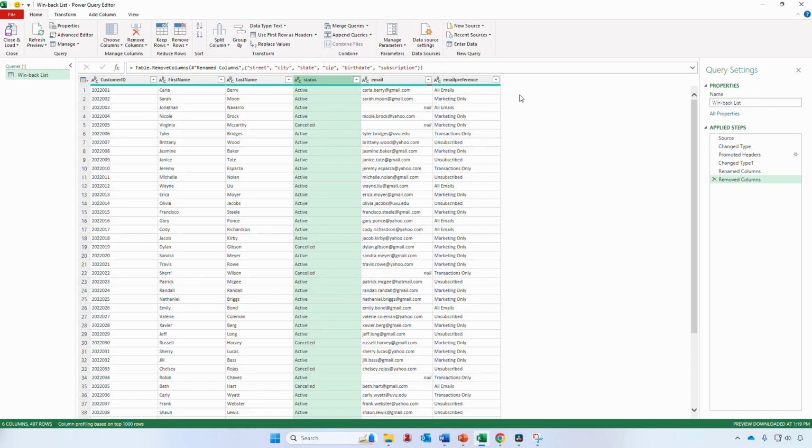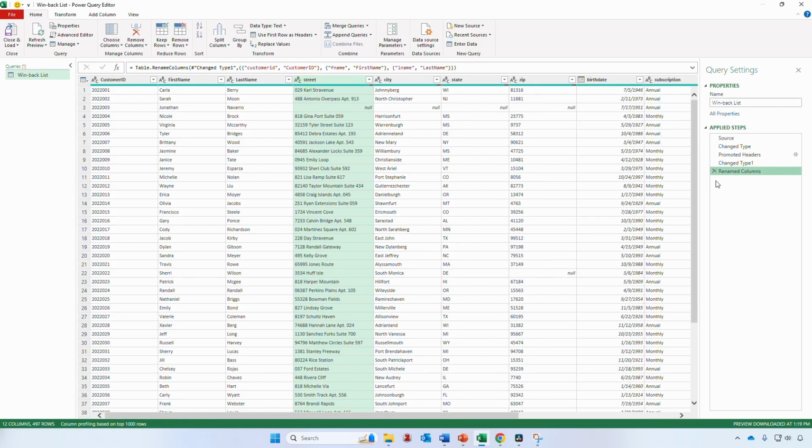I accidentally removed the subscription field too, but that was one that I wanted. I can just go back to my list of applied steps and click the X next to removed columns here. This will undo that last action, but you'll notice it has not only brought back the fields that I just barely got rid of, it has entirely undone the removal of all the fields that we previously got rid of.